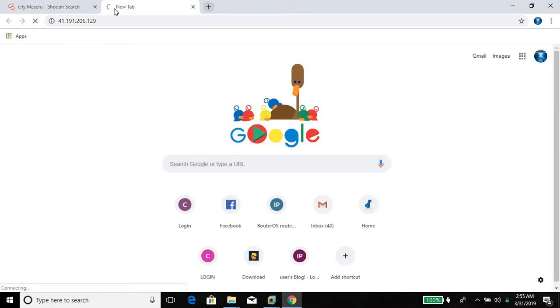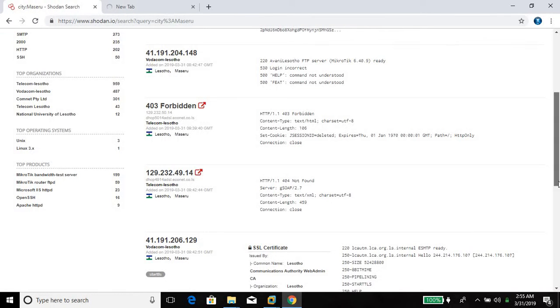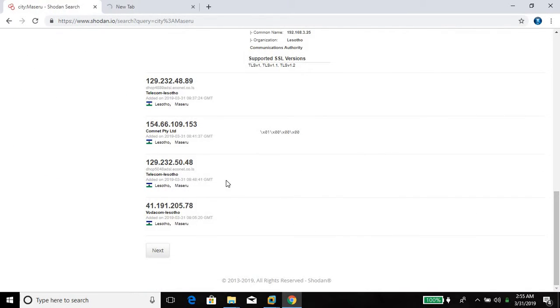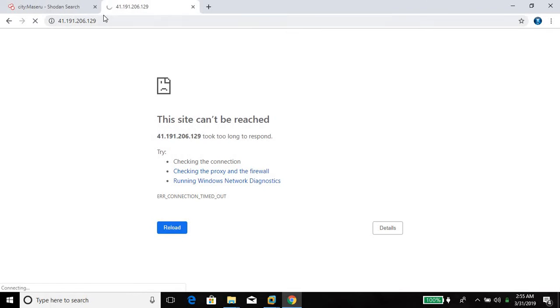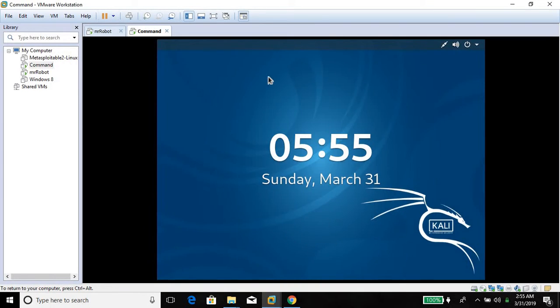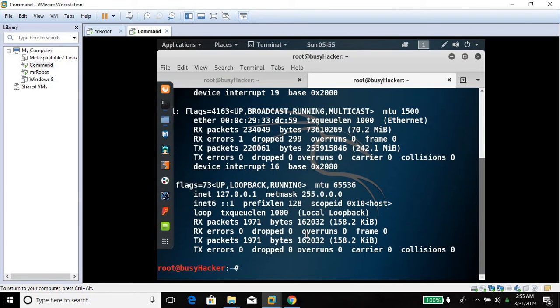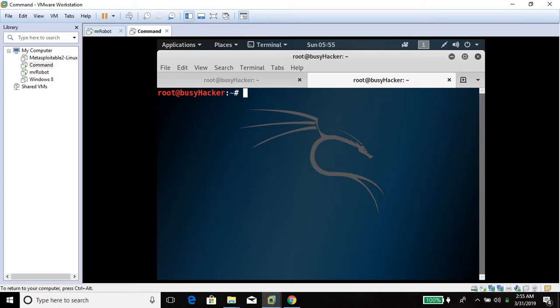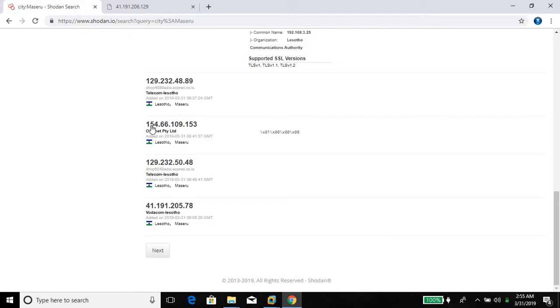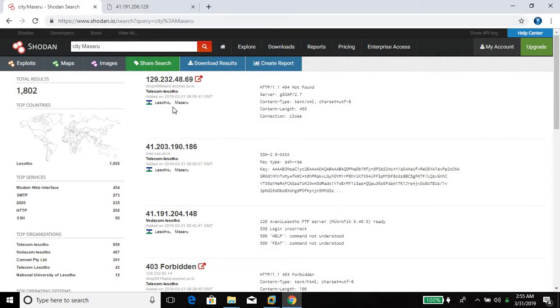Then let's try to browse this IP address. Sometimes if there is an HTTP service here, we can get some information about this. Because I can operate this with my Kali Linux machine, we can try to see what is going on as a hacker. As a hacker, I can get this information and then sometimes misuse it, but now I'm not misusing anything here.